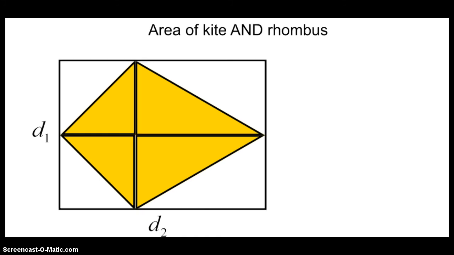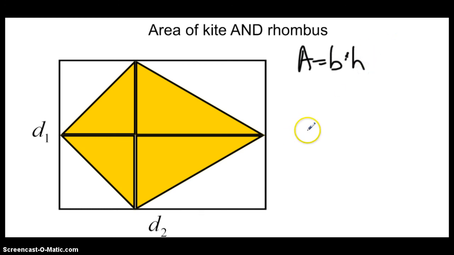The next figure that we're going to look at is the kite and rhombus. The area of the kite and rhombus are actually the same, the formula that is, and it all has to do with the fact that the diagonals are perpendicular, okay? So while I'm showing you this for the kite, note that it's the same process for the rhombus, okay? So let's say I have this kite and it's fixed inside of this rectangle. Now, if I were just to imagine the area of this rectangle, the area of the rectangle would be base times height.